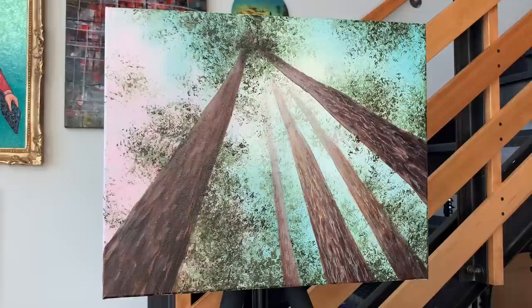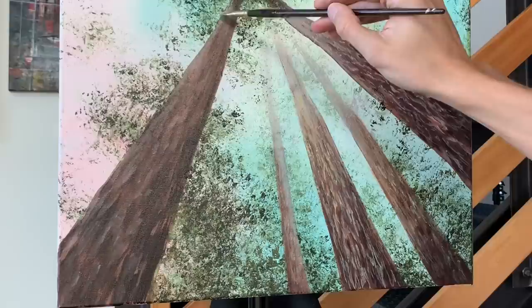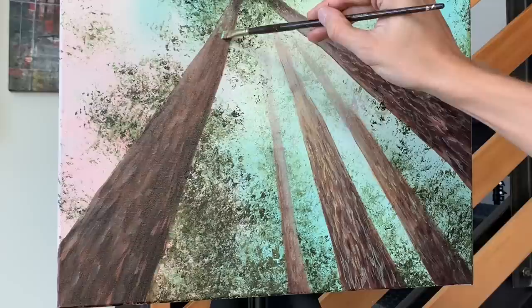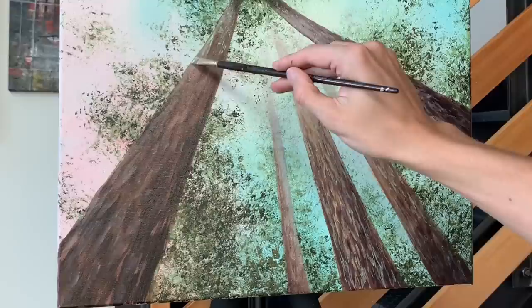We are going to clean it out, dab it into the paper towel, and start by adding this color here from the top by lightly dabbing the corner of our flat brush. And yeah, move it around. Don't have it be the same, don't have it flat down straight, you know, move it around so it could all look uneven.